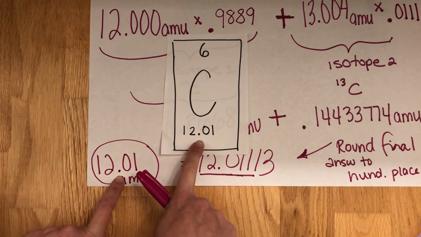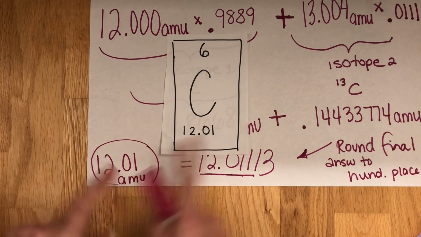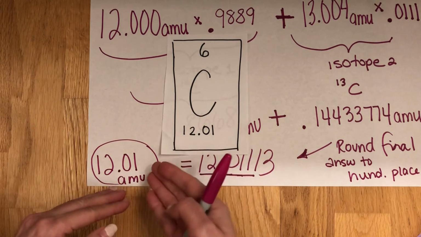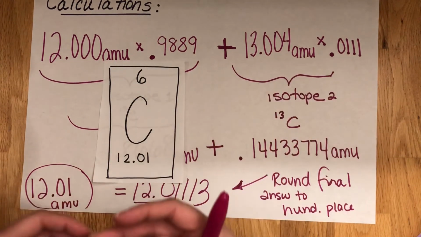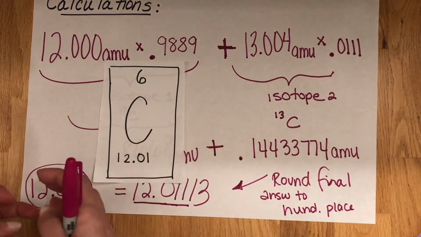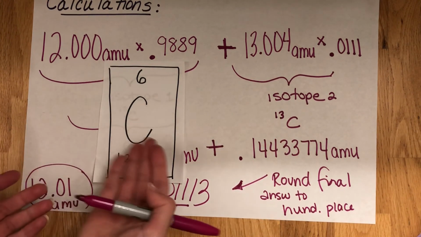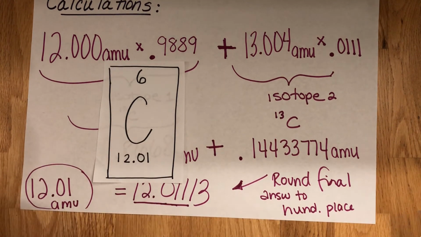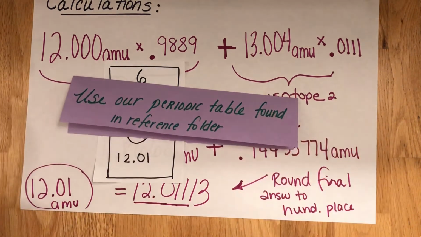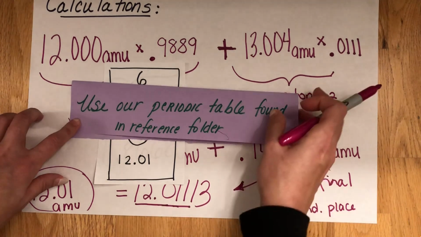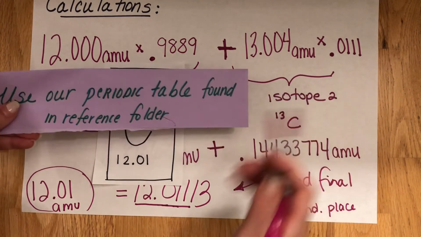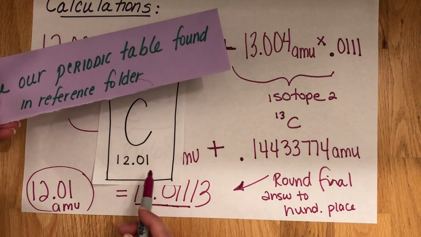Quite a good match. And sometimes you might calculate it and realize, well, I didn't come out exactly the same. But remember, these numbers are experimental numbers. And depending on how many sig figs you have is how closer you can get to the real answer on the periodic table. So again, we're going to be using our periodic table, which is found in the reference folder on Canvas, so that you match up a little better. And it always has 2 places after the decimal.